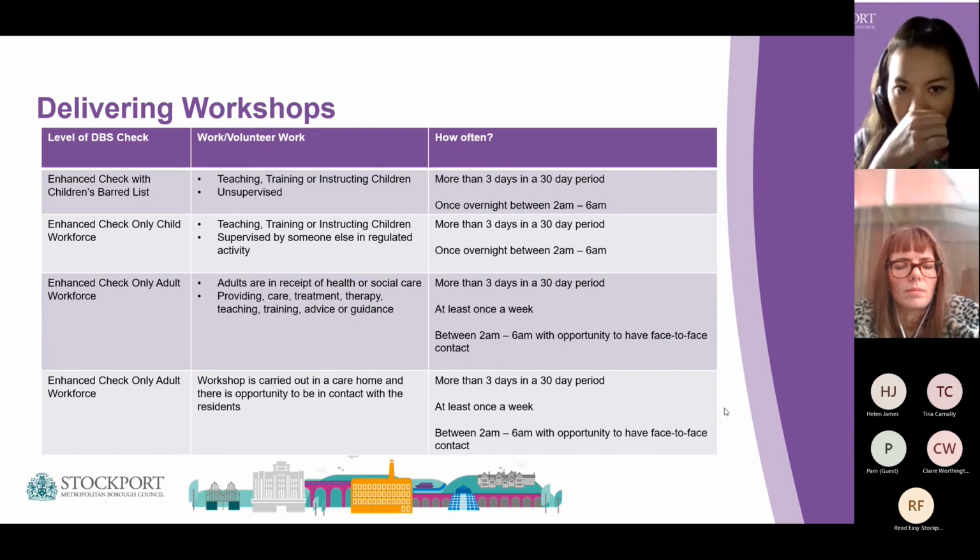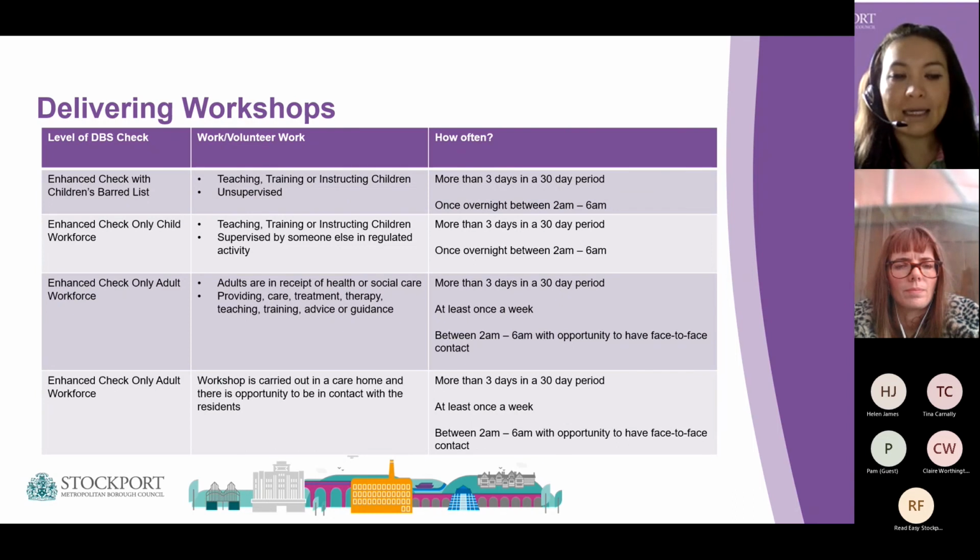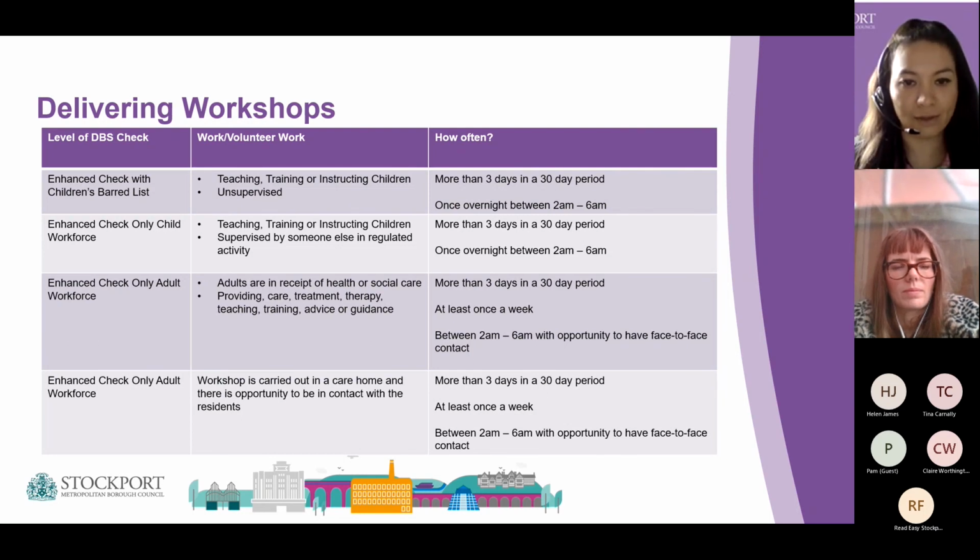So those are all the examples that I've pulled from the DBS website. Again, there's loads on there that you can go through. And if there's anything specific that you're wanting to talk about, of a specific role, then you can just give us a call or you can email into us. It's slightly easier to have that conversation directly rather than me saying on here, just because it can get very, very confusing and there's just a lot of criteria that they need to hit before they're entitled to certain levels of checks.